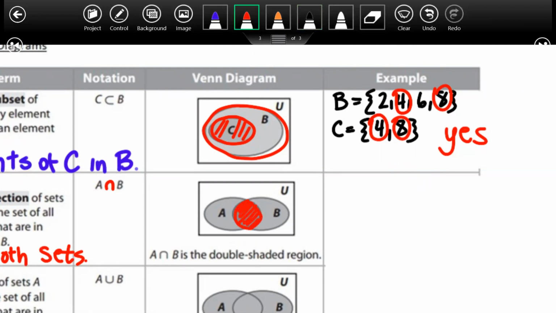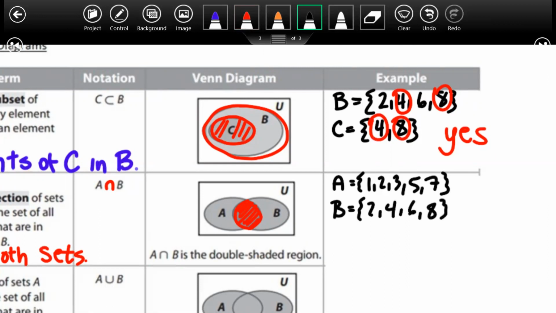In a Venn diagram, we're looking at the intersection where they both overlap. Right? Compare and contrast. What are their similarities? Similarities would be where the intersection would be. Again, we're going to write this out. Our elements of A were 1, 2, 3, 5, and 7. The elements of B were 2, 4, 6, and 8. What elements are both in A and in B? They must be in both. Just 2, right?